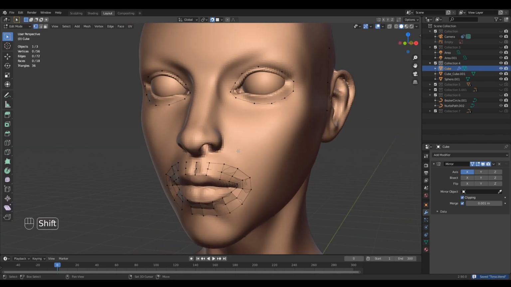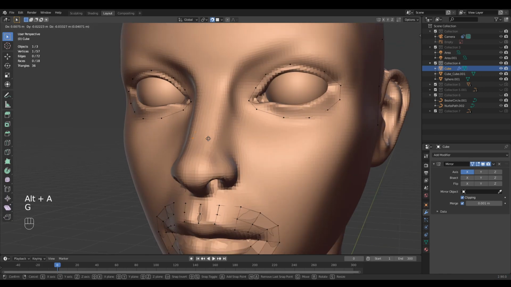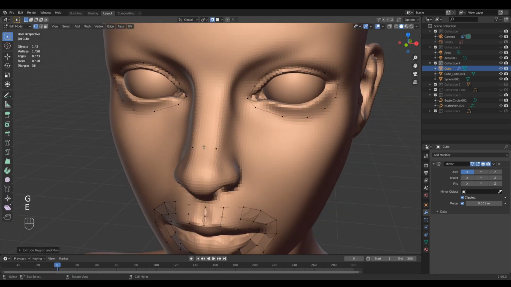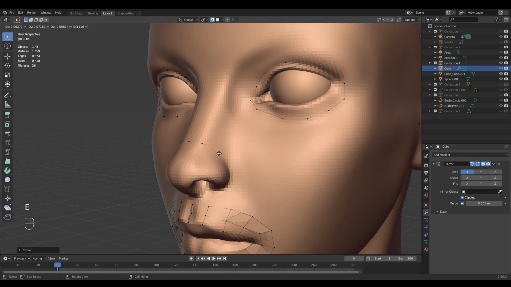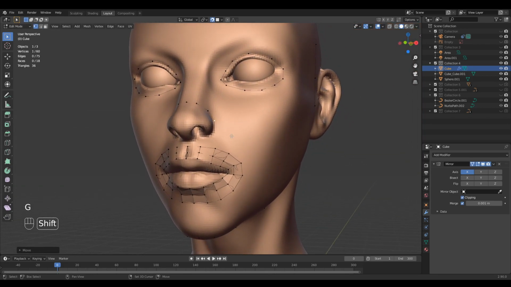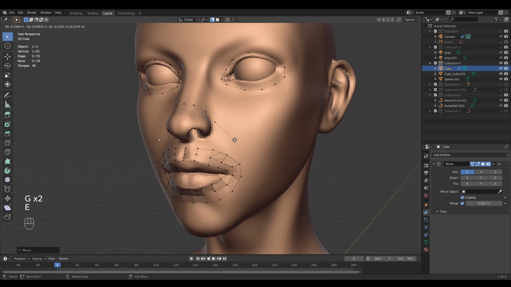Another thing, we have to make a loop going from the nose. From this part, and have it going around the mouth.